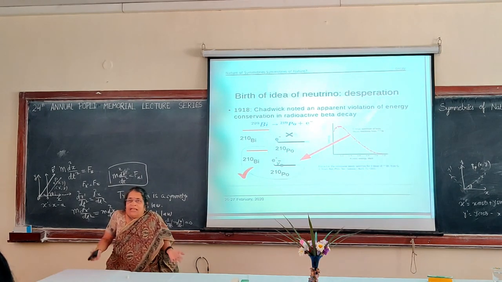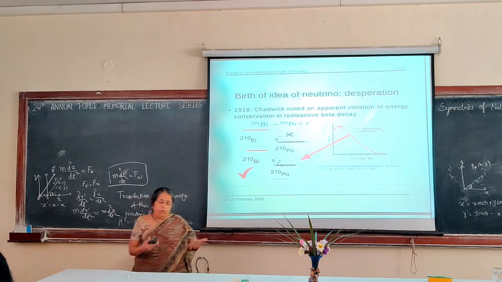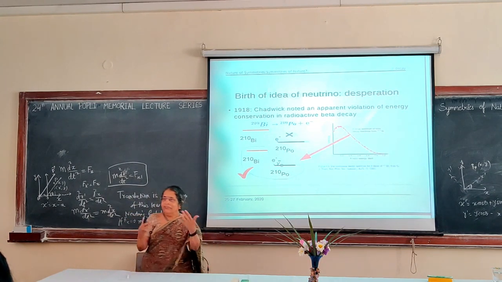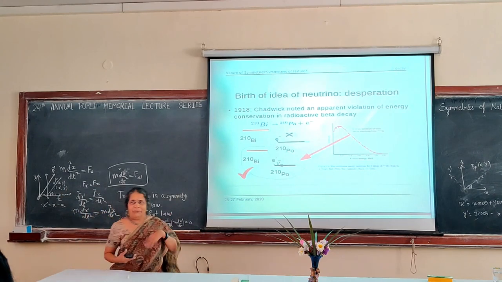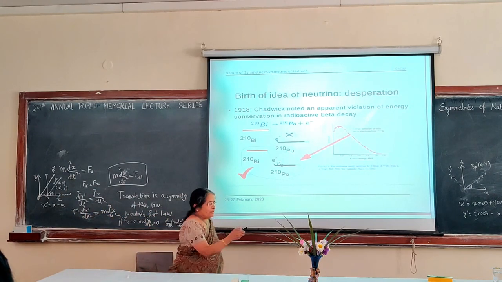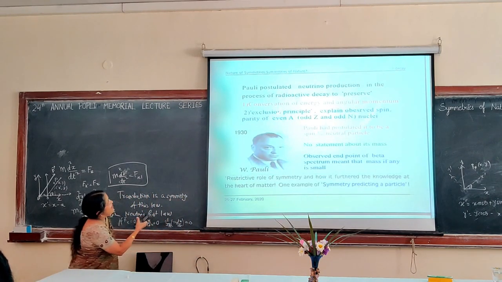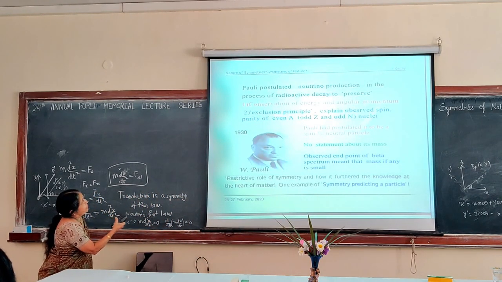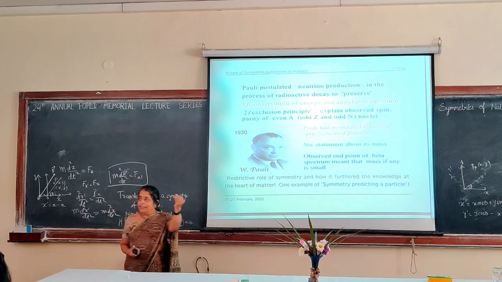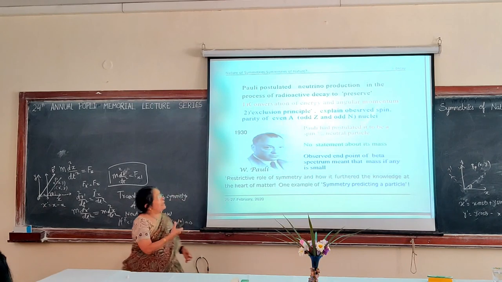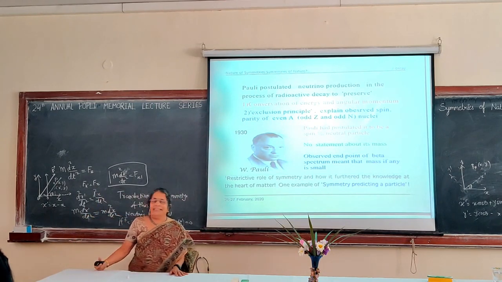That is why energy appears not to be conserved. To us, because that particle is neutral, you cannot detect it in your detectors. Now we are much smarter, our experimental colleagues can even detect things that don't leave tracks, but that's a story to be told by an experimental physicist, not by me. So, actually, there were three reasons. He wanted to preserve conservation of energy and angular momentum, which means rotational invariance and time translation invariance. But he also wanted to preserve the exclusion principle that he had derived.